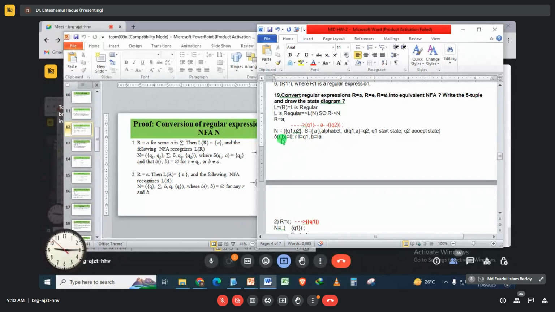This is the reject state. Zero stands for reject state. What is shown here? R, B goes to the reject state, where R is not equal to Q1 and B is not equal to A.